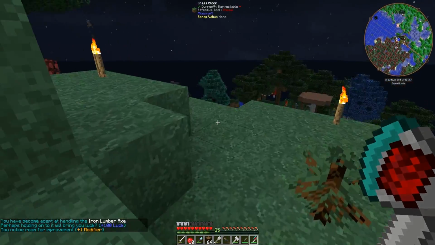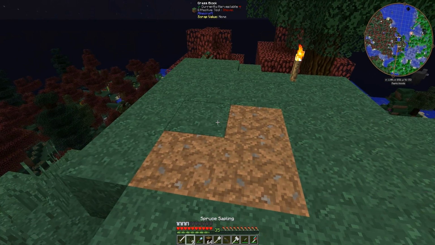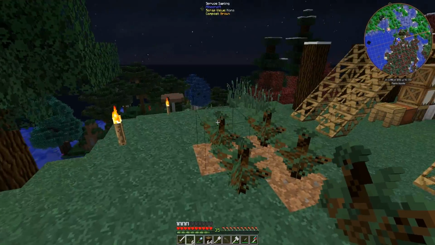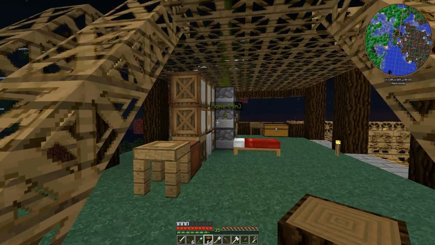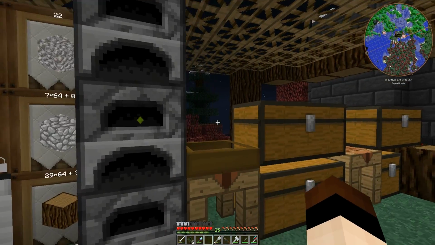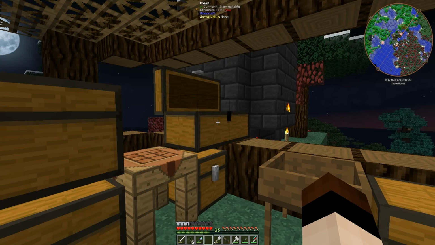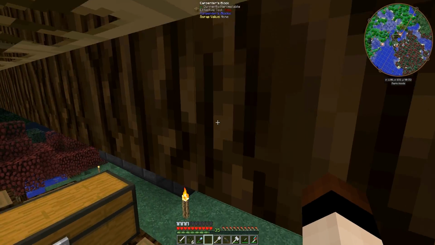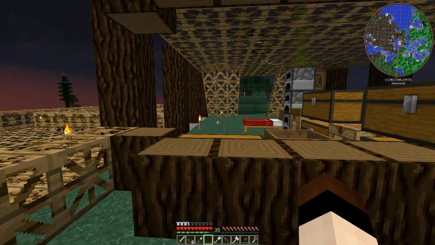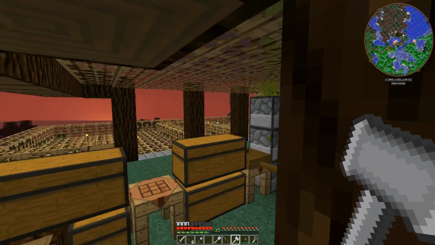So I've been working on this base a little bit. I've done a little bit of caving, which I really need to do, but just been working on this for now, so we'll show this off real quick. Nothing else much done up here except I added a few more barrels. Got some wood and some dirt there. And you can see I definitely need more iron and gold. I went ahead and made a hammer, which helped a lot.